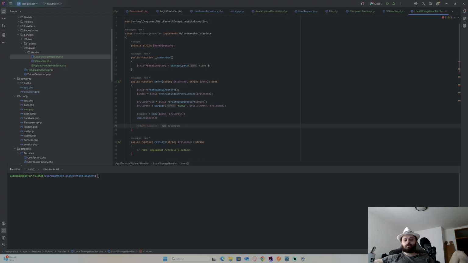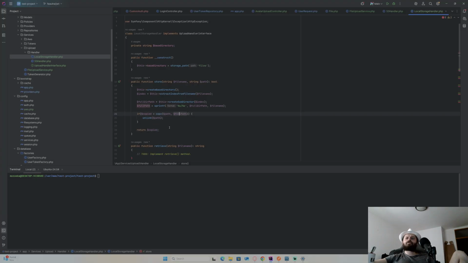And now I'm going to return copied, and I will unlink it only if the copy is successful. So if copied is true, I'm going to unlink it, and that's it basically.